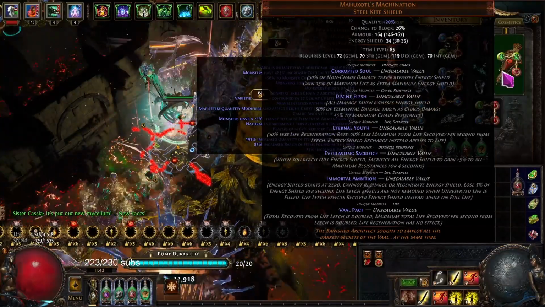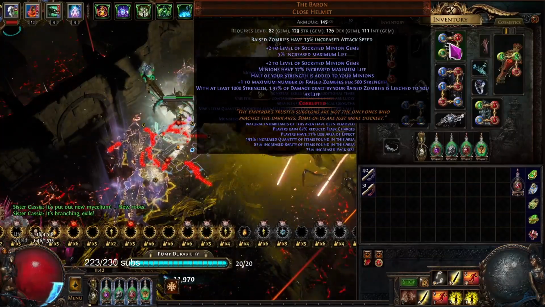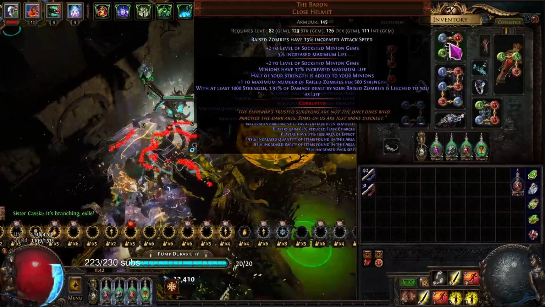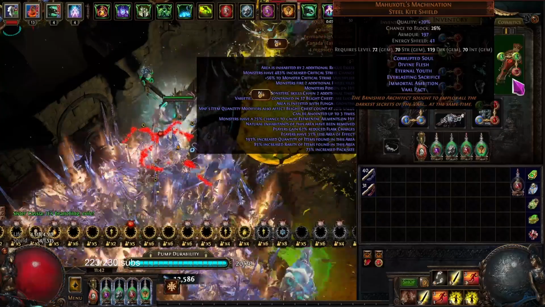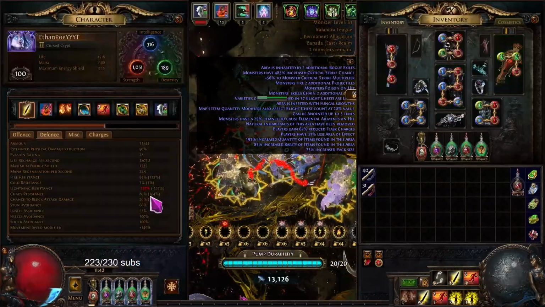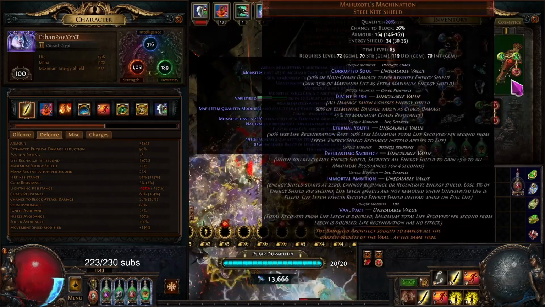Oh, how do you leech as a minion? The only minion leech build in the game is the Baron. Zombies leeching for you. So we had to get 1000 strength with a Mahuxotl, not going CI, so we had to stack up Chaos Res because we needed the Chaos Res. We needed an extra 5% for the Divine Flesh because the Divine Flesh gives 5 max Chaos.